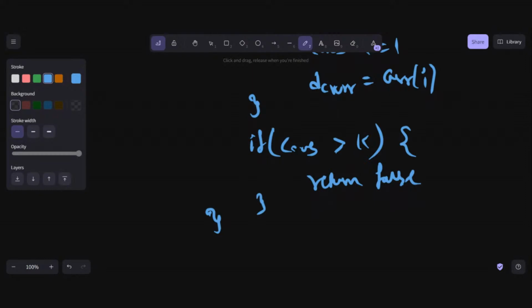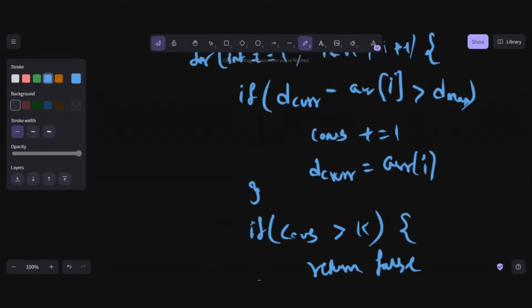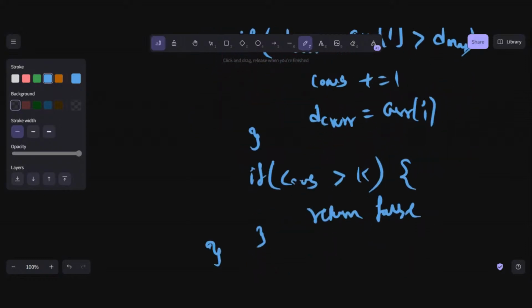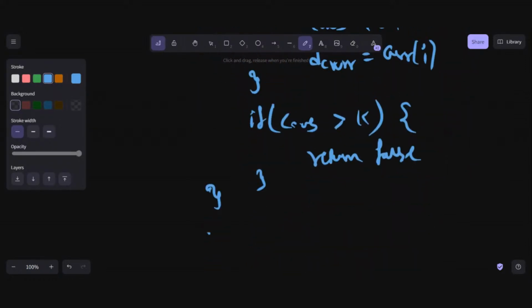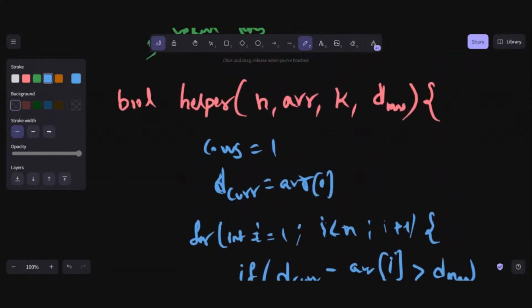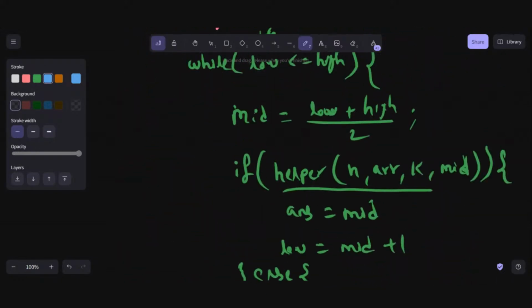Okay, so this is the simple approach. Now, if everything goes well, then you need to return true. So this helper function will help you find whether you can install k cows with the given maximum distance d.